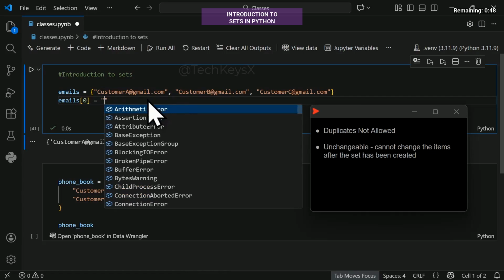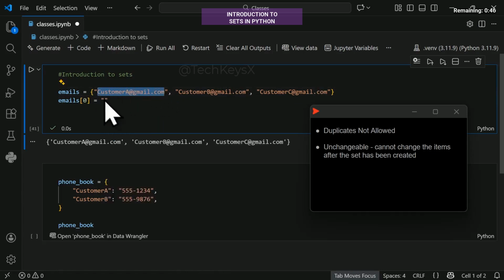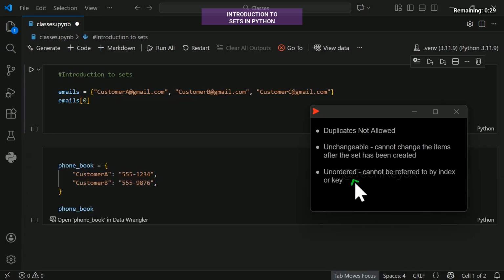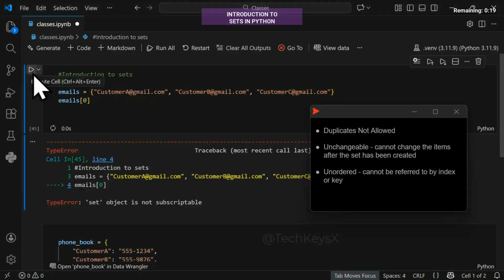Now, once they change to lowercase, then this email and this email will match. So by putting them in a set, it will remove the duplicates. And then finally, we will print our normalized emails. So if I run this code over here, you can see that we get customer B and customer A only, whereas previously we've got customer A, customer B, customer A. So what we did was convert emails to lowercase, and now our duplicates are removed correctly. So as you can see here, there are no duplicates, only unique values.